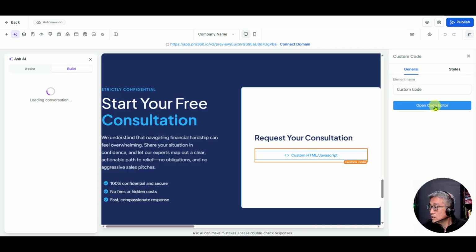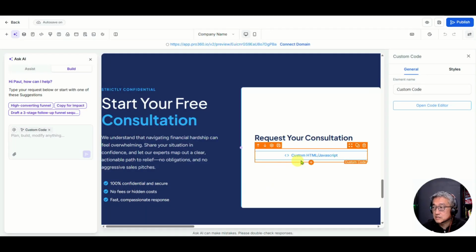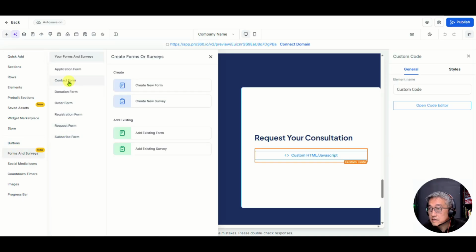I'm not sure why it has the editor. All right, because this was done by AI. So what it did was it created its own form using HTML coding. So what we want to do is replace this and get rid of this code, and we are going to insert a form.